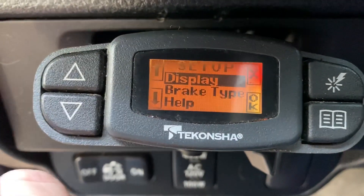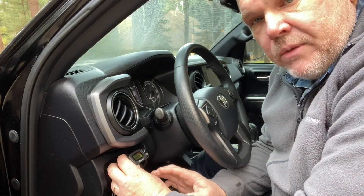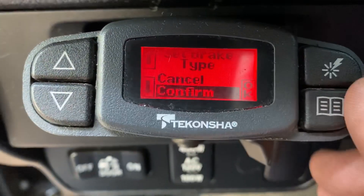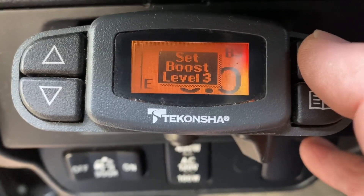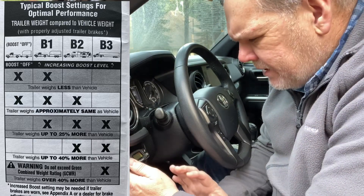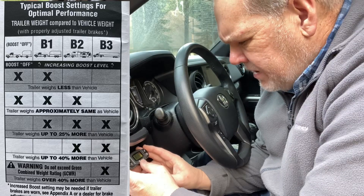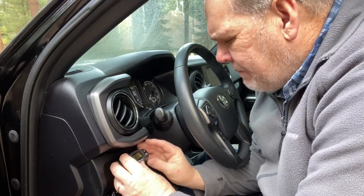Going back into that menu, we can go into brake setup — you'll do this one time for your truck and trailer. Click that and select whether you're using electric brakes or hydraulic brakes. In the case of this RV, it is an electric brake. Hit OK, confirm, and that is set. The upper right button allows you to add boost based upon the size of your trailer. This ranges from boost off — for a really small trailer — up through boost levels one, two, three, and four for your largest travel trailers and fifth wheels, which need that extra power to stop a large, heavy trailer. I'm going to set mine at boost off since our trailer only weighs 2,800 pounds and is only 18 feet.